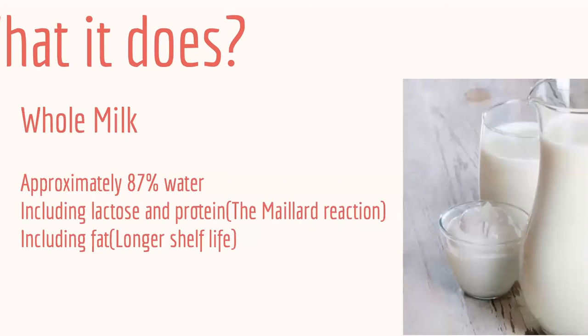The next one is whole milk. It has approximately 87% of water. It helps increasing water absorbance in the dough stage. Dough made with milk should come softer from the mixture than dough made with water. It contains lactose and protein, which contribute in the Maillard reaction, and contains fat, which contributes in the longer shelf life. Milk yields dough with higher pH value compared to water dough, which slows down the fermentation process. The fermentation tolerance will also be slightly improved. Moreover, the bench time will be extended as the dough ferments more slowly at this stage.